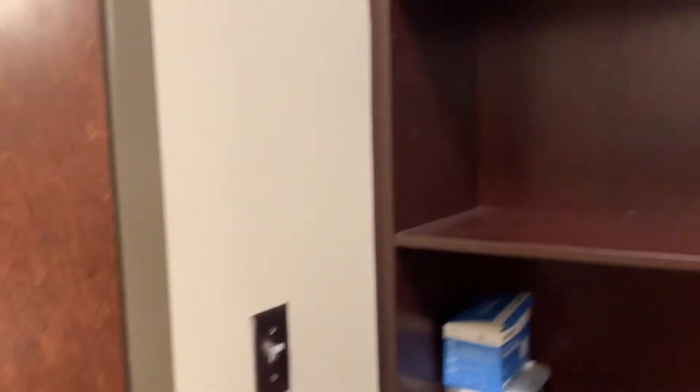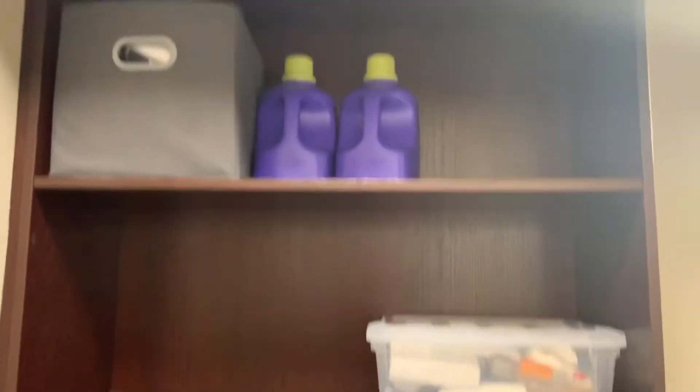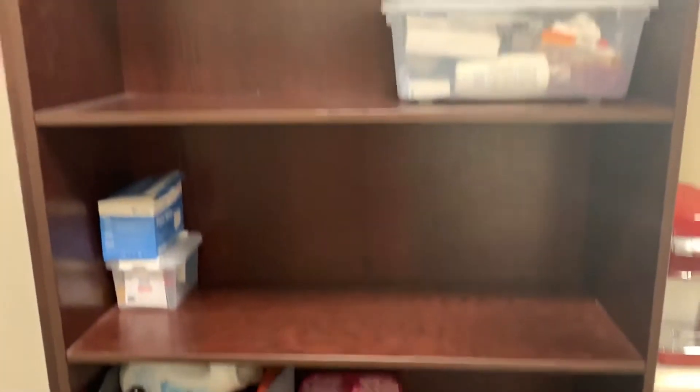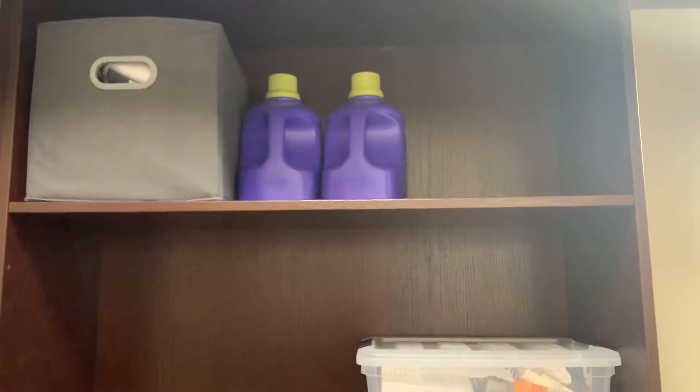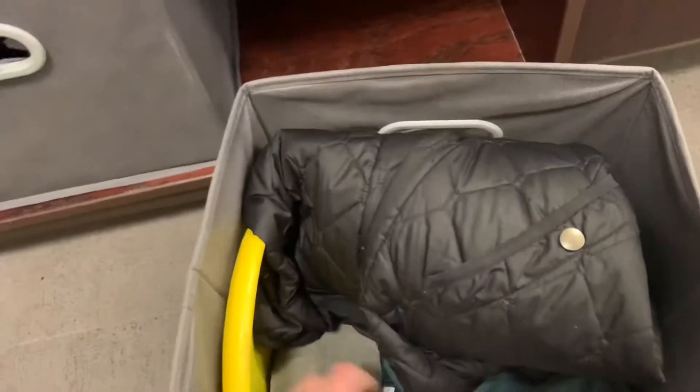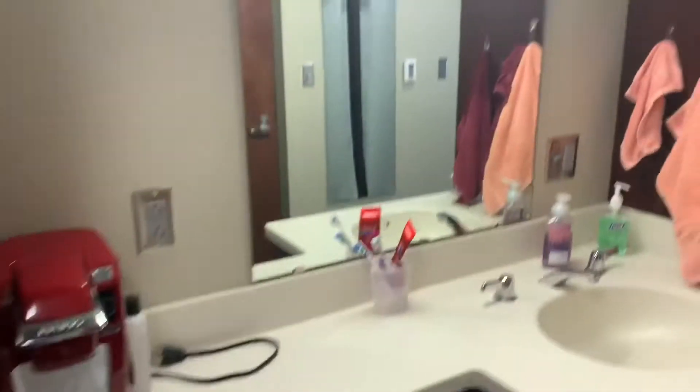There's a light switch and then we have a whole bunch of storage — there's way more storage than you need. A lot of it we don't even have filled up right now because my roommate took a bunch of her stuff home. Down here we just have little doors. One thing I recommend having is an umbrella, and then I have a backpack cover so that my laptop, which is usually in my backpack, does not get wet when it rains.